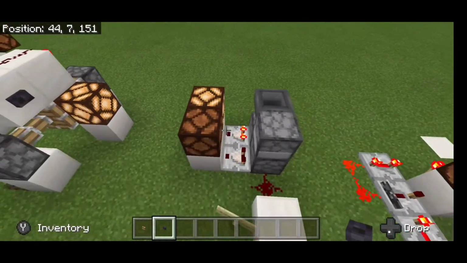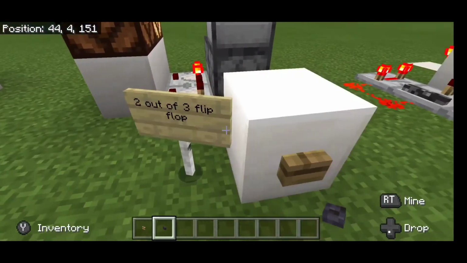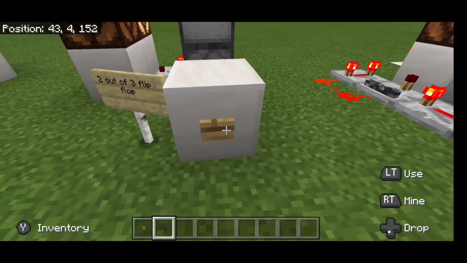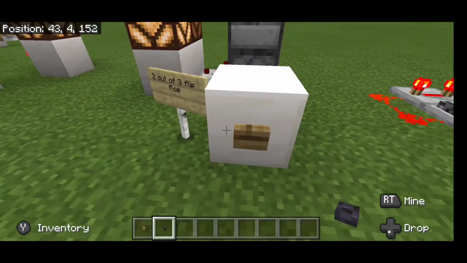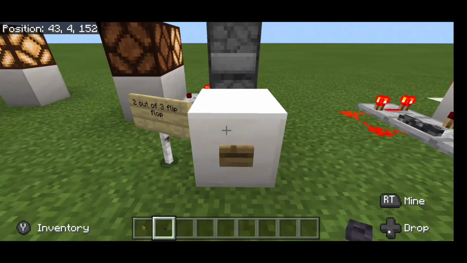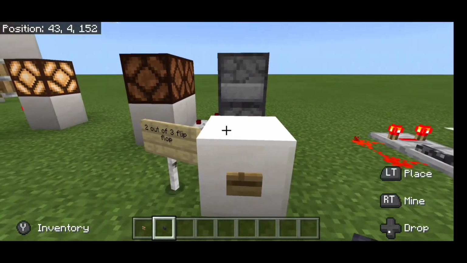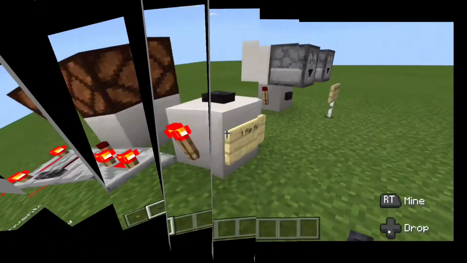In addition, we've got this one, which kind of seems to be like a works two out of three times. If you see here, we click it and it just stayed on that one. Click it and it switches. Click it and it switches. Click it and it stayed on that one. Click it and it switches. It's like, this one does seem to work.